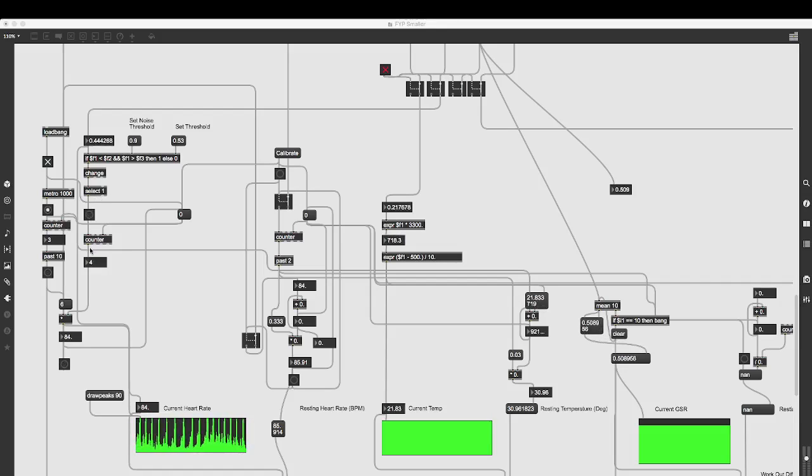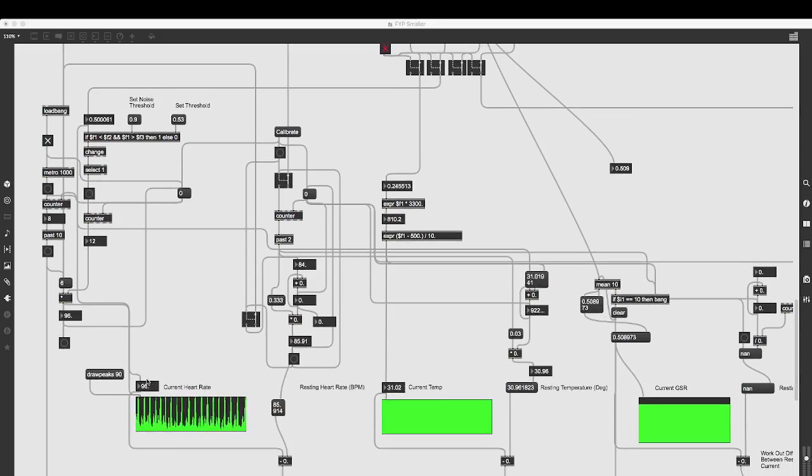So then we get a bang here, and this counter counts how many there are and multiplies it by this value here. So this 6 is, we're working out beats per minute here. In the same time this is going on, we've got a metronome here, 1,000 milliseconds, so a second, and it counts 10 seconds, and every time it goes past 10, this sends a bang to this 6 here. Then we divide the counted number by 6, and that comes down here, and this number is now our current heart rate, which goes into the rest of the system, which I'll do another video on.